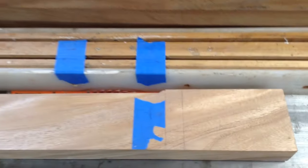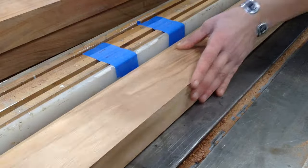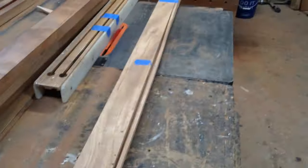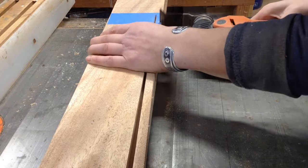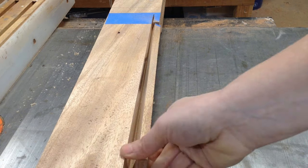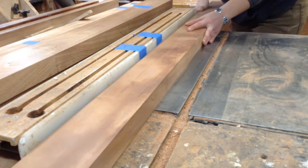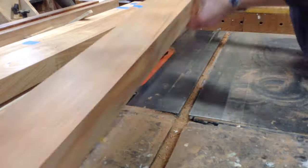Pretty simple stuff. This might look like a dangerous cut to some people, but as long as you go slowly it's pretty simple. I can lower onto the blade when one piece of tape hits and lift it off when the other one hits. I usually wait for the blade to stop spinning — it makes it a little bit safer. Then I can come with an oscillating tool and roughly remove that piece. In the later series I'll use a router to clean up these corners. Lower it, slide it through the table saw, lift when I get to the back edge — that is how I made those backside rabbets.